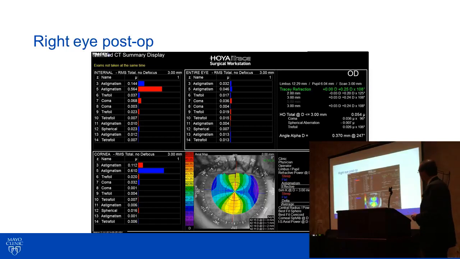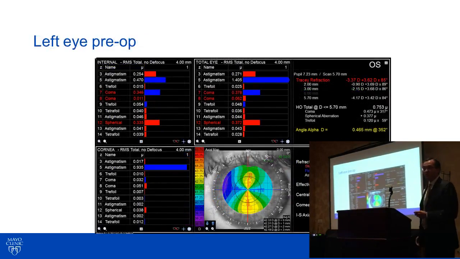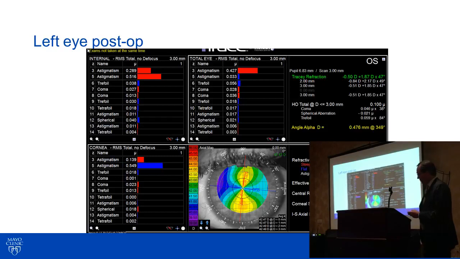These are the post-op results, and you basically see the regular astigmatism of the cornea, regular in the lens, total aberrations minimal in the eye, with final refraction close to plano on a very happy patient. And that's a simulated vision post-op. The left eye is essentially the same thing. With-the-rule astigmatism pre-op, we do the same thing, put in a toric IOL, and these are the post-op results. Cornea regular astigmatism, in the IOL, but astigmatism in the total eye.